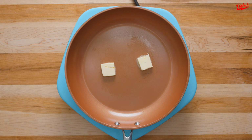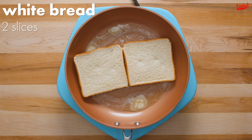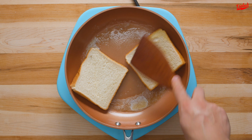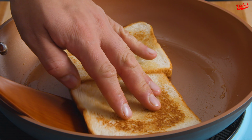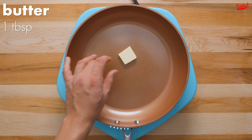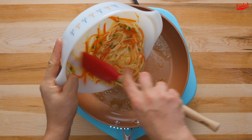Add 2 tablespoons of butter to a pan over medium-high heat. Once it's melted and coated the pan, lay in 2 thick slices of white bread. You'll need to move the bread around the pan pretty often to make sure it browns evenly on both sides. When you've got a nice golden toast on both sides, remove the bread and add another tablespoon of butter to the pan. Once that's melted, pour in the egg and vegetable mix.